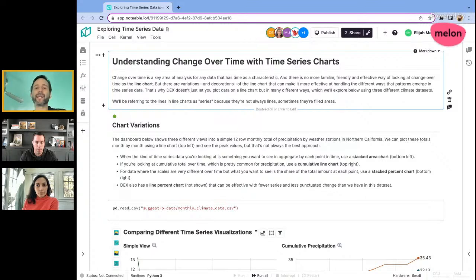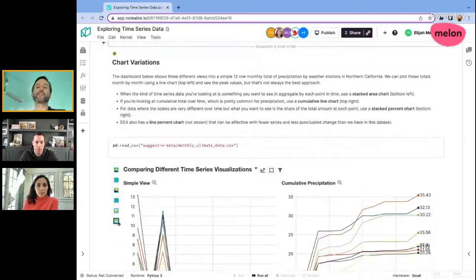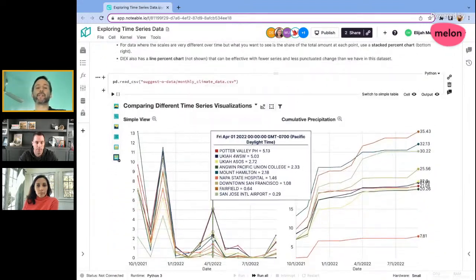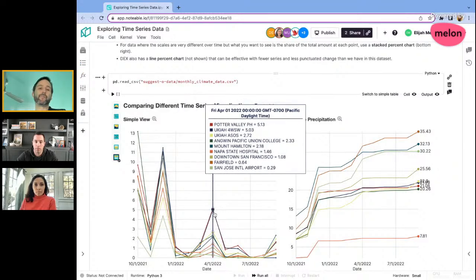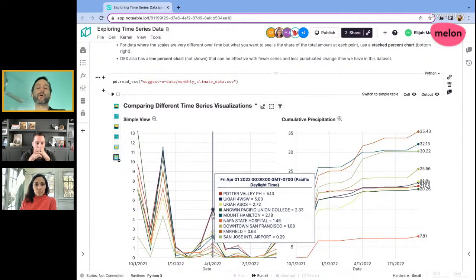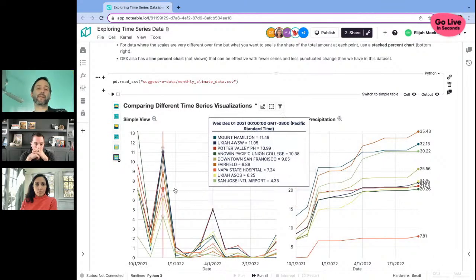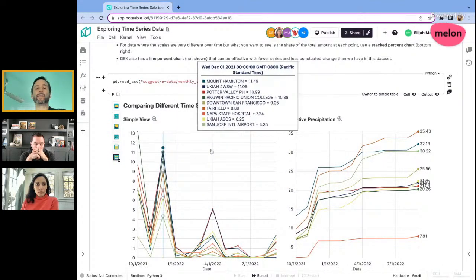And the reason why I say that is because a lot of the charts we look at are line charts. They use lines to show change over time. Here's a simple view of various weather stations here in Northern California and how much precipitation they recorded back in 2021, 2022, so during that rain year. And it was a drought year, so clearly it's very low. And these are done with lines, right?